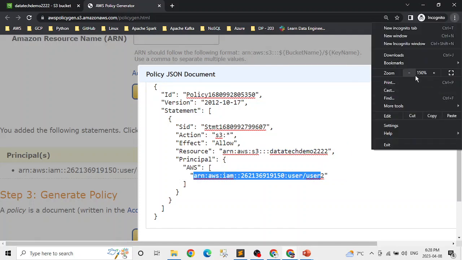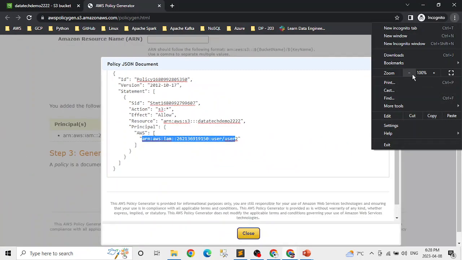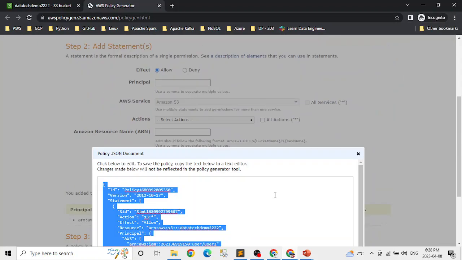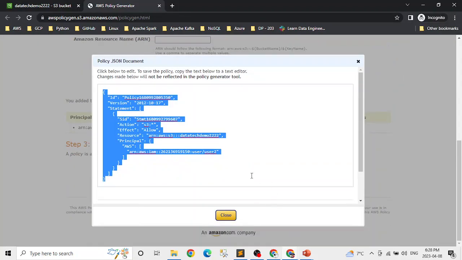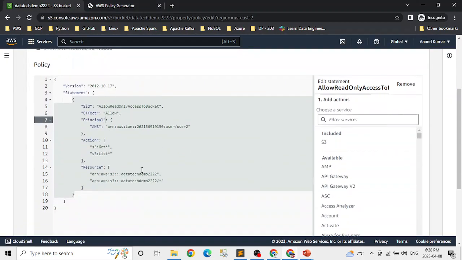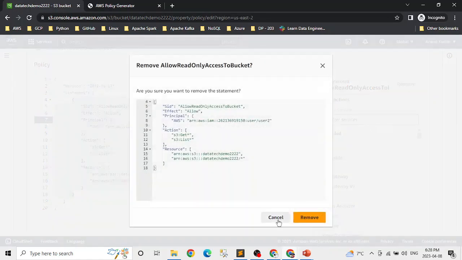So let me zoom out. And after that, just copy this, Control C, close, go to your bucket. I already have a policy there, but let me cancel.